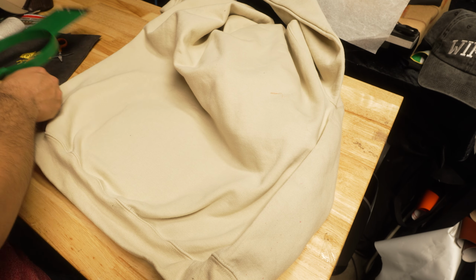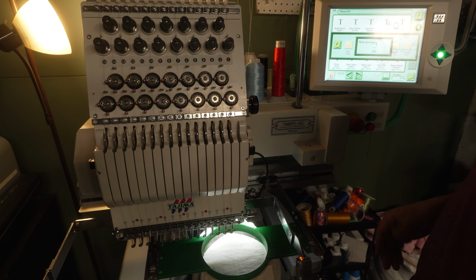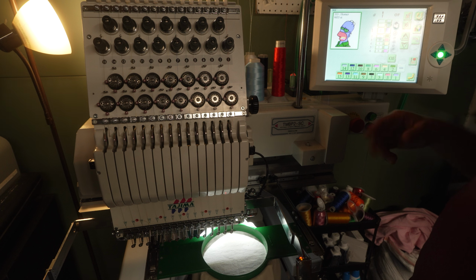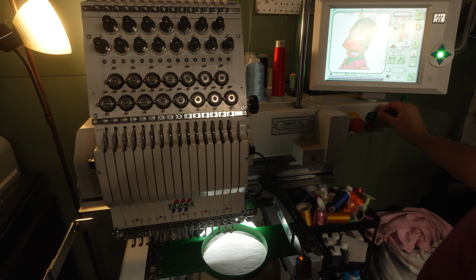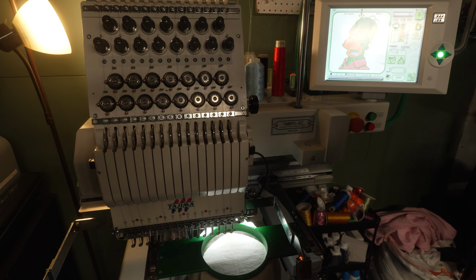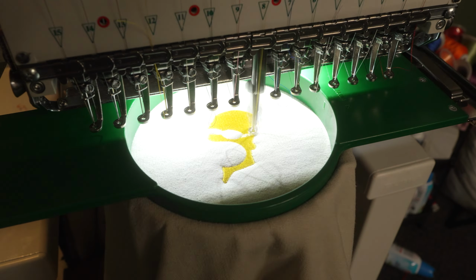Let's get this hooped up here using this hoop today. I'm just gonna set up the colors here. They're pretty accurate, but I didn't feel like switching threads around, so I'm doing whatever's closest to what it's supposed to be. The beard probably wouldn't be as dark, or would it? I don't know. Let's do the tongue white, the saliva tan, and then black. Let's run this at 800. Gives us a time of 13 minutes till completion.